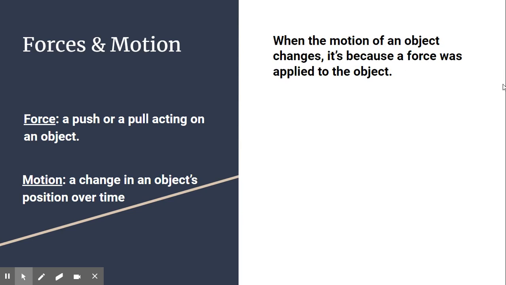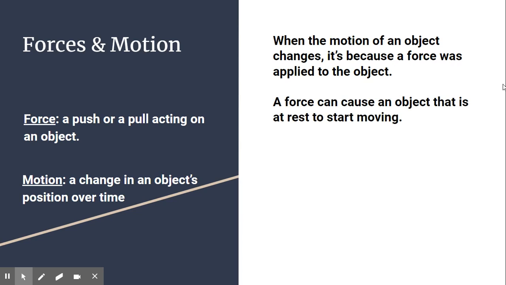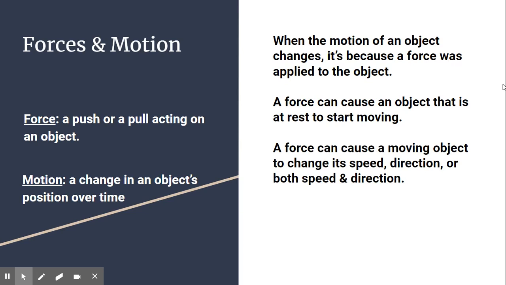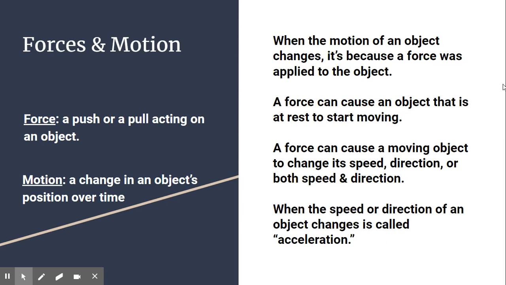Whenever something changes the direction or the speed of its motion, it's because a force was applied to that object. Forces can make an object start to move. It can make one stop. It can make it change direction. It can cause something traveling in a straight line to turn to the left or turn to the right or pop up vertically or drop. Whenever that speed or direction changes, it's called acceleration. You're probably familiar with that term, acceleration. For instance, as you're riding in a car and the car accelerates, the speed increases. You get going faster in the car.